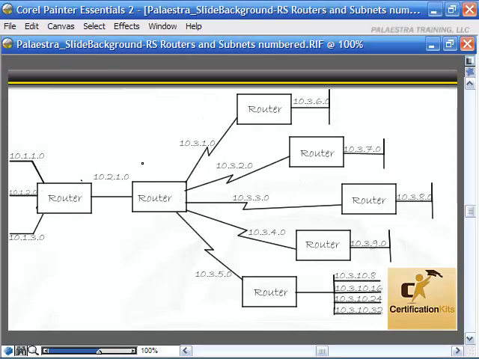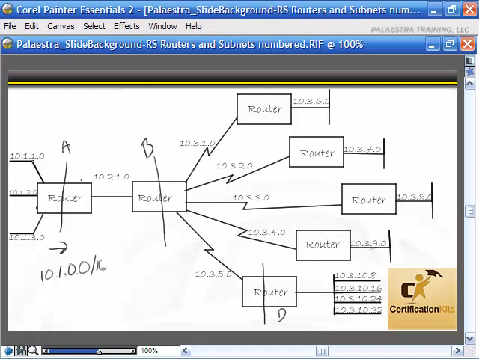So with the cleaner slide again, I'm going to mark the spots where we're going to do some summarization. We're going to summarize here at router, let's call this router, I don't know, D. We're going to summarize here at router B, and we will summarize here at router A. Now at router A, we're going to summarize everything that has a 10 and the 1 in the first 2 octets. So it's going to be summarized with 10.1.0.0.